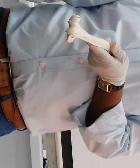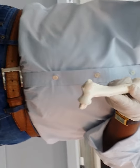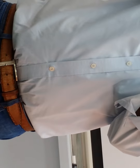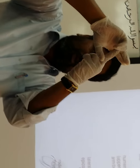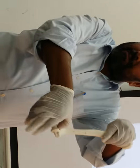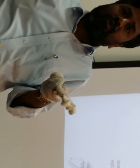Actually, I forgot to bring the radius and ulna. I would have shown you the articulation. No problem. So the coronoid process comes in. When you flex the elbow, the ulna is like this. This is called the coronoid process and this is called the olecranon process. This notch is called the trochlear notch. When you flex, the coronoid process will go and fit in the coronoid fossa. Posteriorly there is a big fossa, called the olecranon fossa.